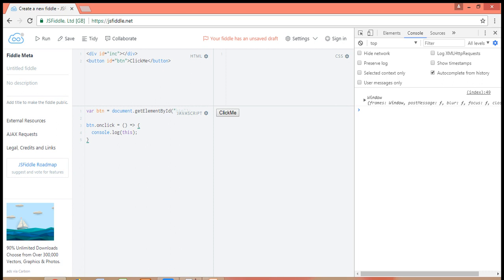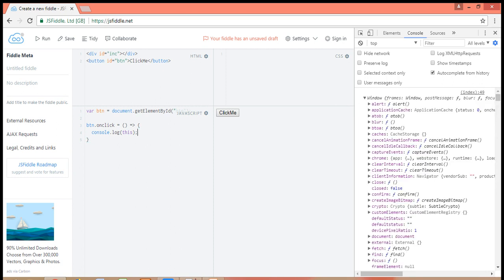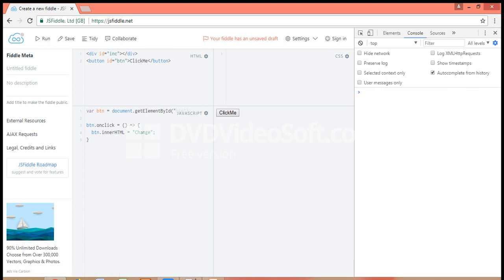So when I run this and I try to click me, nothing happens. So I'm trying to use btn.innerHTML, so it's changing. I run this. So if I click me, it works. But if I try to use this and click me, nothing will happen because this refers to the window and not to the btn. But if I had used a normal function, it would have worked for me just the way I wanted it. So think about where you can make proper use of the arrow function and utilize it. That's all for now. Thank you.